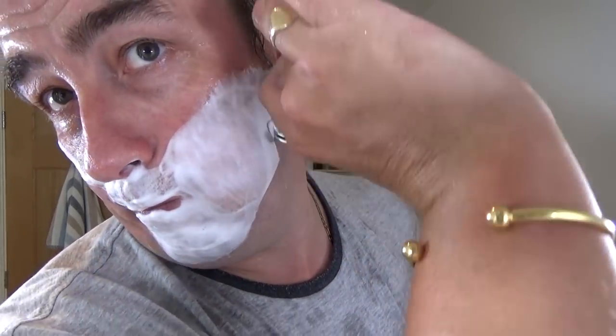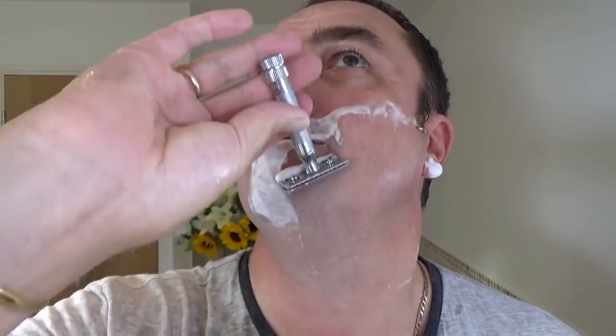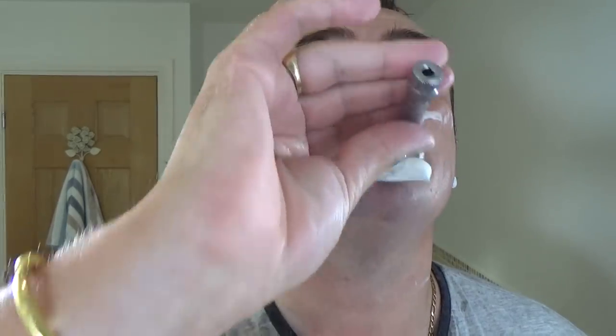That blade is acting like it's new. Honestly, there's no drag. Absolutely amazing. Gillette Silver Blue, very nice, third use. It probably would do a fourth, but I tend just to use them three times and then move on. Absolutely beautiful. Yeah, good slickness.